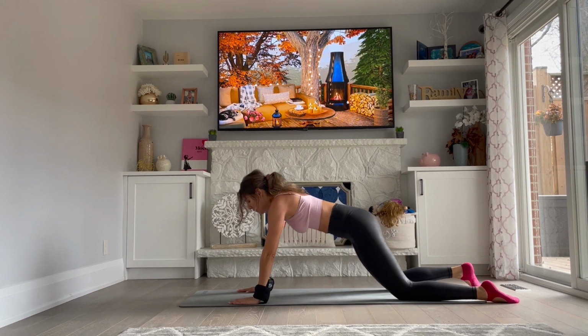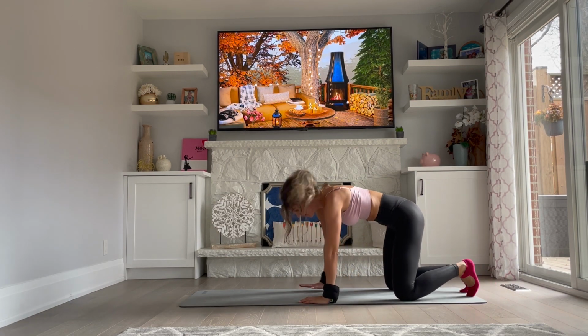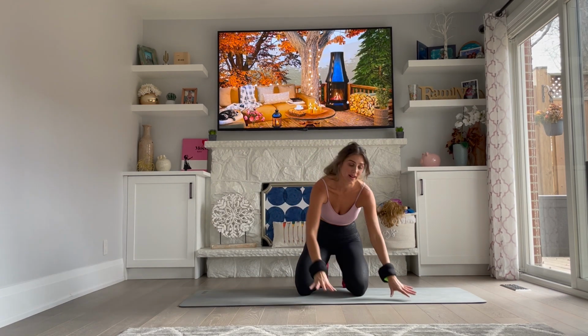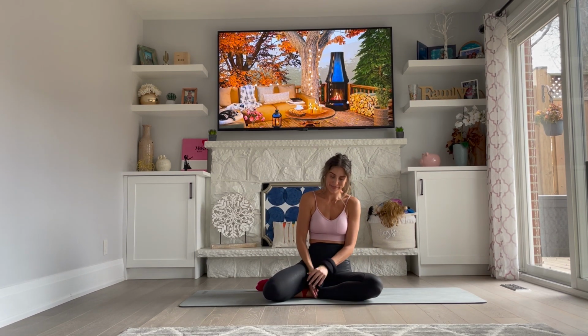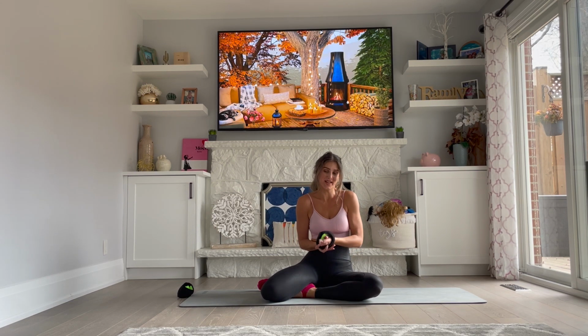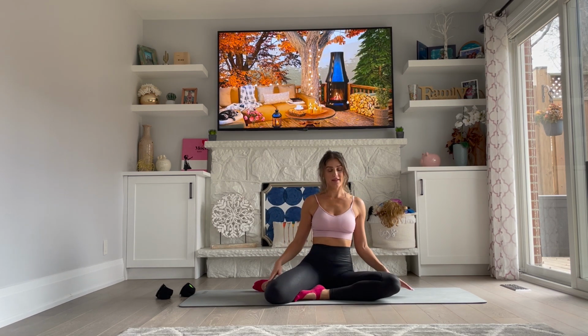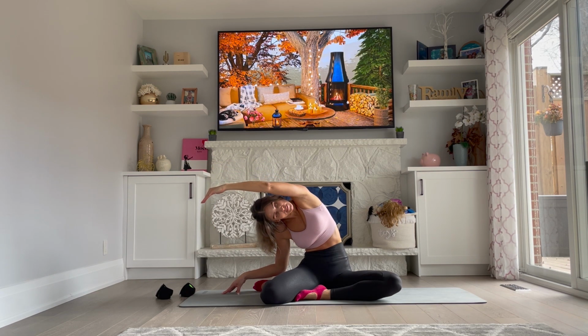Now let's stretch all of that hard work out. Let's bend forward and stretch out our arms. And then release. Walk your way onto your mat and sit down onto your glutes. Say goodbye to your weights for this workout anyway. I'm just taking them off, and you're gonna sit with your legs in this position here, and we're gonna bend towards our right side. So our right arm is at the top, and this is a mermaid stretch.